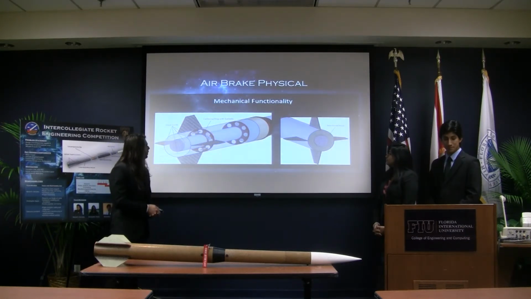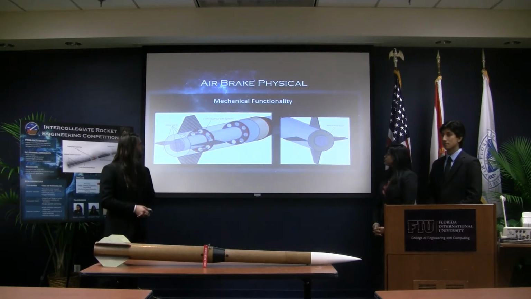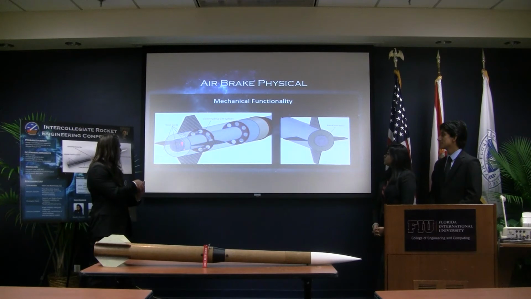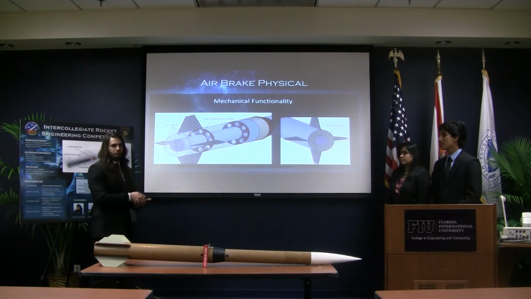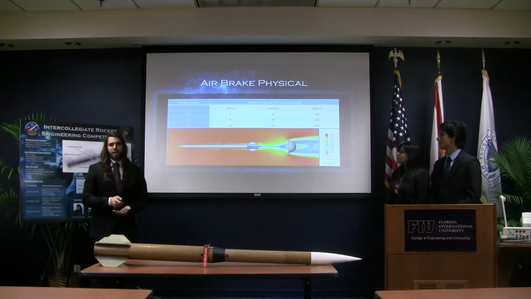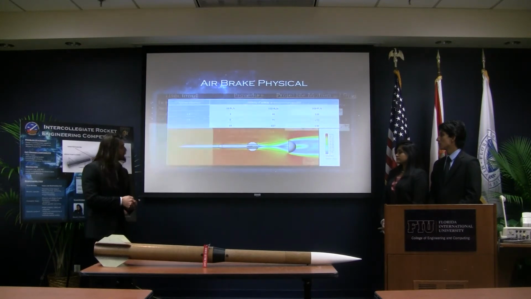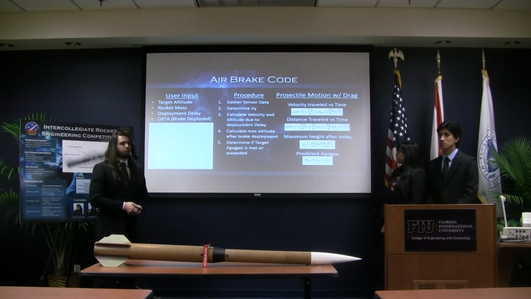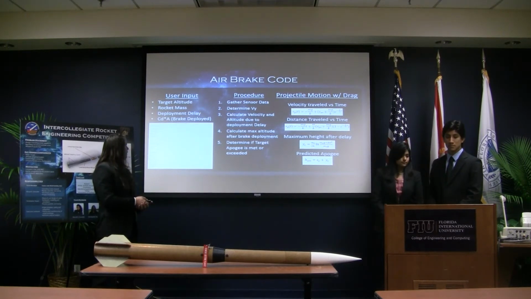So this is the actual physical functioning of the altitude targeting system. Right there you can see this is where the actual parachute is stored. Up here there's a charge mounted, and then there's a bulkhead on the bottom that actually is blown out. This is an analysis of the sizing of the parachute based on different forces it'll be exposed to while at different velocities.